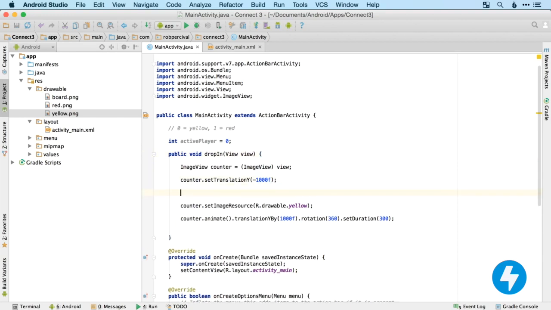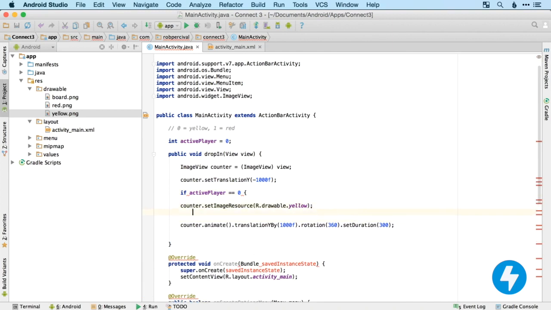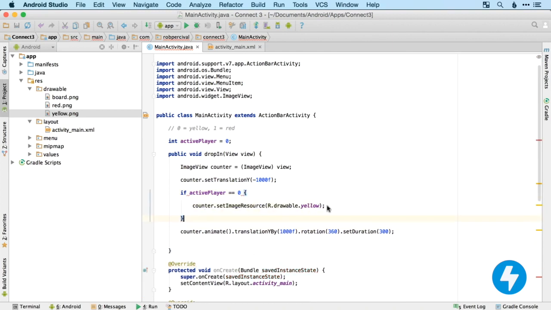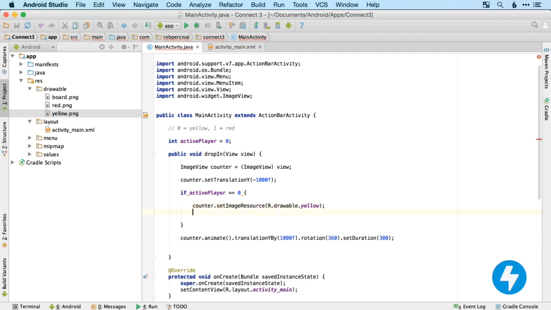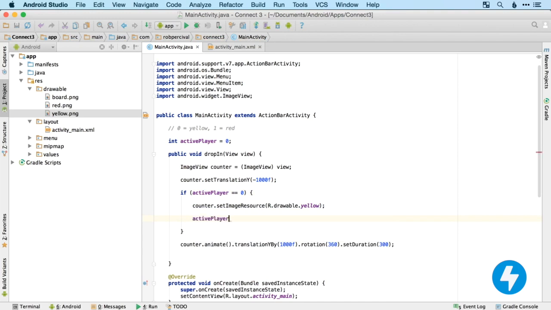So let's do that here. So if active player equals 0, then we want to drop in a yellow, and don't forget parentheses, and we want to set active player to 1.